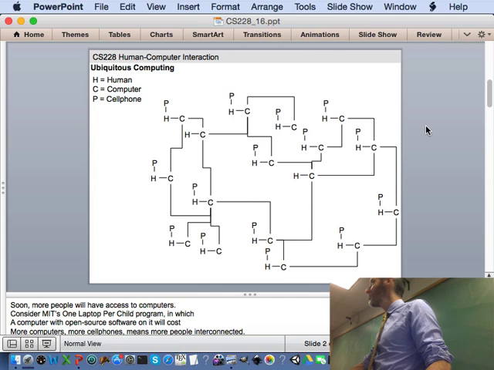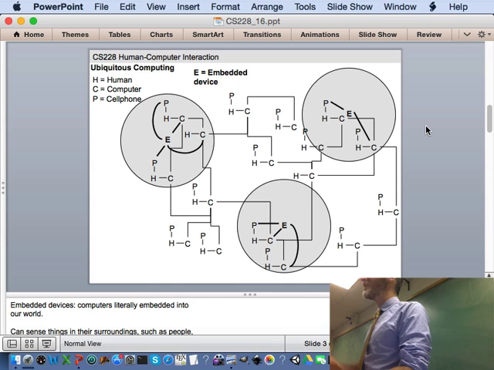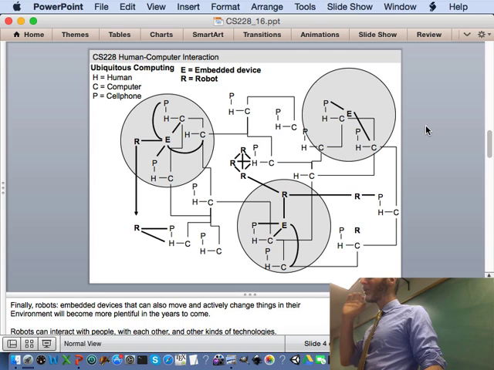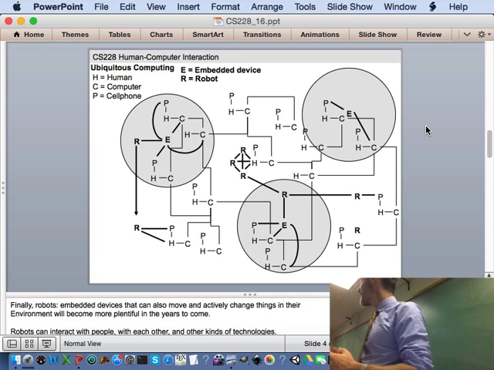We're moving into a world now where there's more and more embedded devices out there. Embedded in the sense that as you move about your physical space, as you move about campus, you are moving into and out of range of various embedded devices that can either detect your cell phone or detect you directly, right? So they're embedded in the physical world and they are directly sensing the world. We're going to end this section on looking outward with robots, which are basically embedded devices. Robots have sensors, they can sense the world directly, but unlike embedded devices, robots can move themselves. So this is the future we're heading towards.